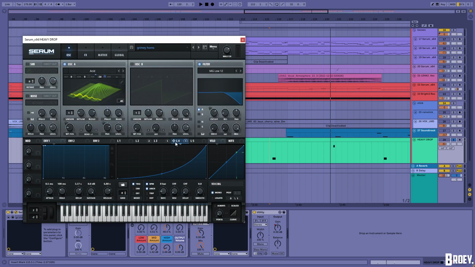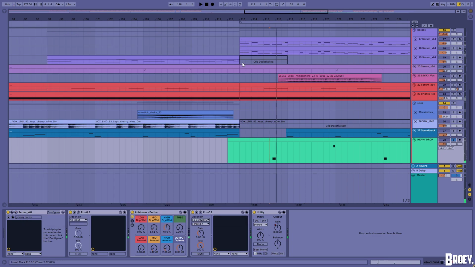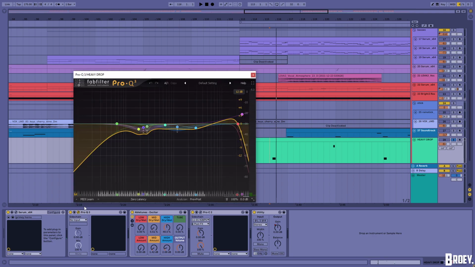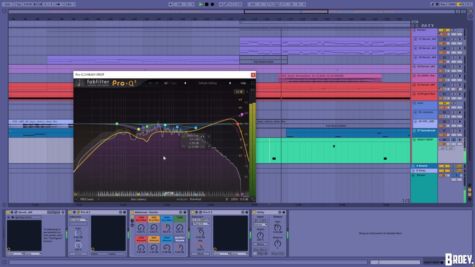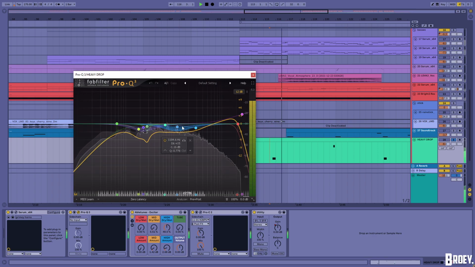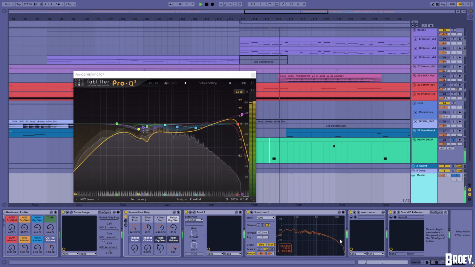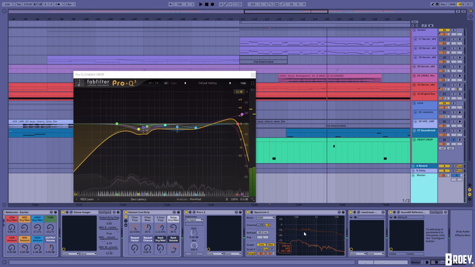What do we got going on with this? It doesn't look like this is doing much. And then I did some crazy EQ here. So basically all these EQs are just cutting out notches and peaks to kind of flatten it out. And then here I added a boost to kind of level it. And you can see it's actually pretty nice. It fit in right where I wanted it to.